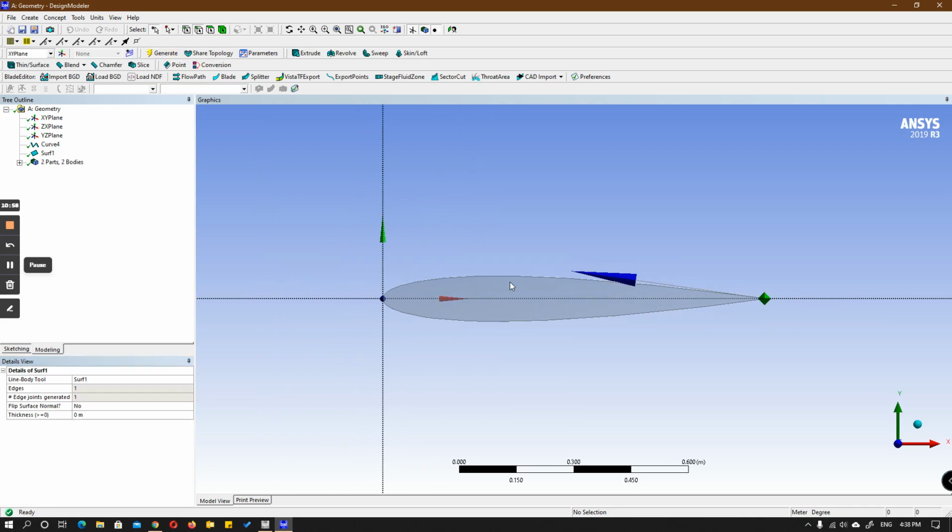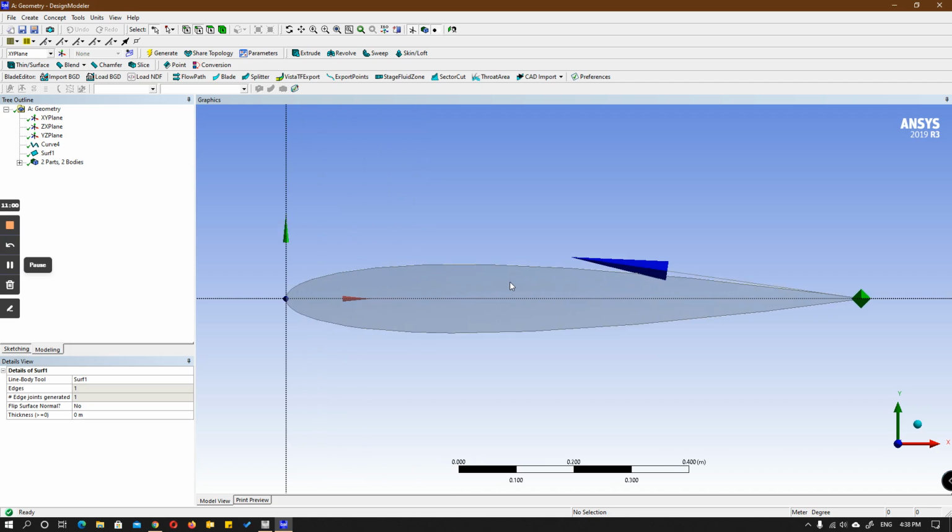It's a 1 meter long aerofoil, and now we have to create a tapered portion, right? For a tapered wing, we need another tip aerofoil. This is your root aerofoil. You need another tip aerofoil at the other end of the wing, and then you join them together by blending. So you get the tapered aerofoil.